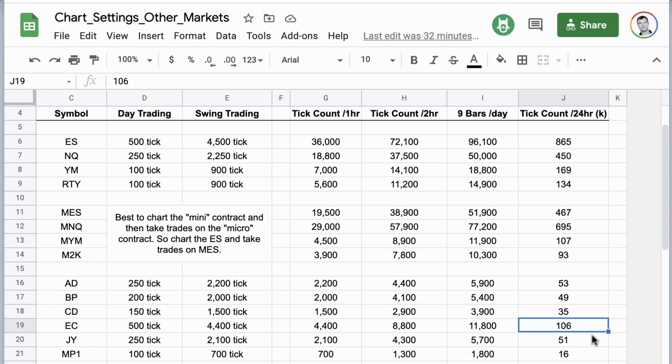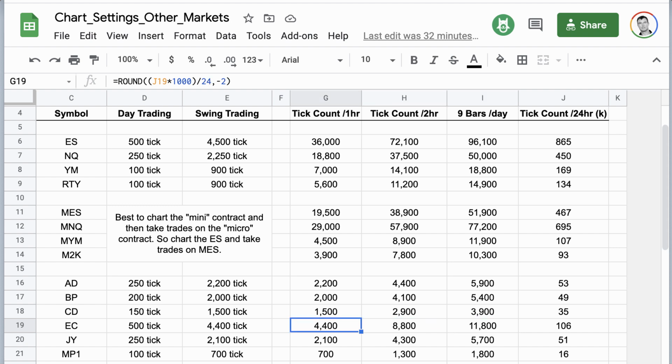Depending on your preferred time frame for swing trading these markets, there's a couple of different ways of calculating this. Some traders like using 9 bars per trading day. That, I think, is a nice figure for the Emini. It turns out to be a 45-minute chart. There are exactly 9 45-minute bars in the day session of the Emini, so I think that's a nice swing trading time frame. So I've calculated that, and you're just taking the raw number here, the 106,000, dividing by 9, then rounding this off to the nearest 100. So that gives you 11,800 bars today.